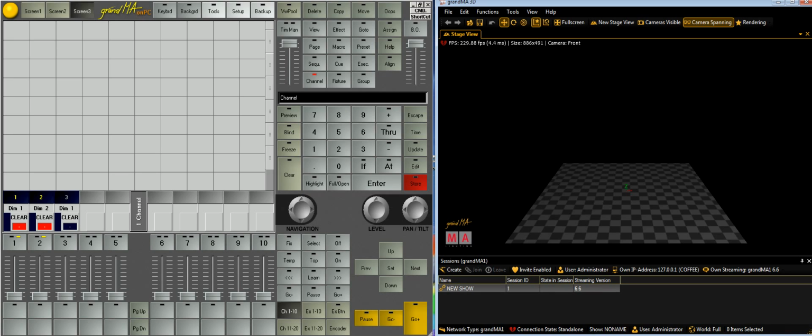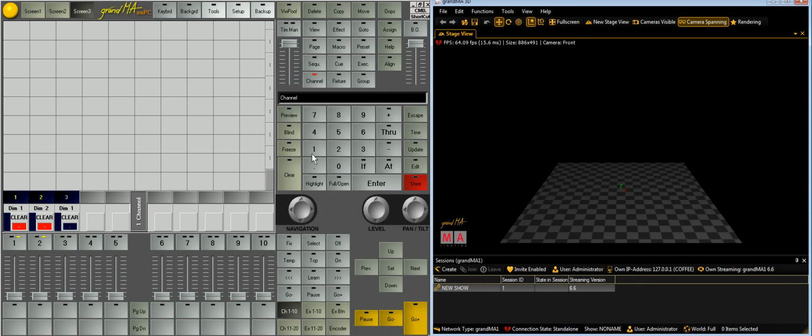So basically what we've downloaded here is MAonPC1, which is on the left of your screen here, and GrandMA3d. They are separate programs. They're not one program like some lighting control systems, and they're both free. Of course, you can't actually output any DMX with GrandMA on PC without buying hardware, because otherwise they'd be giving away free software.